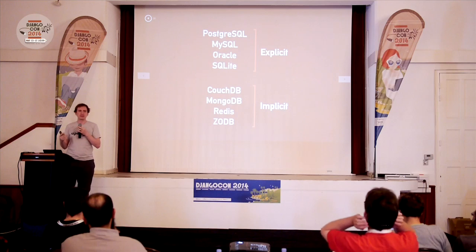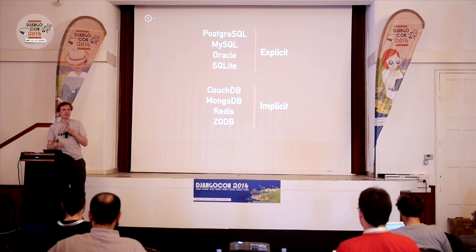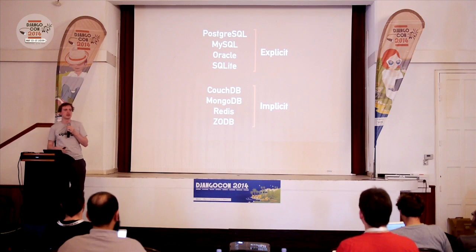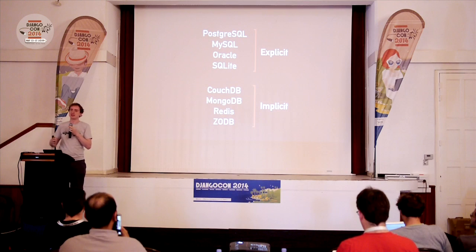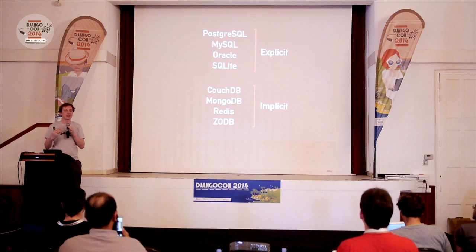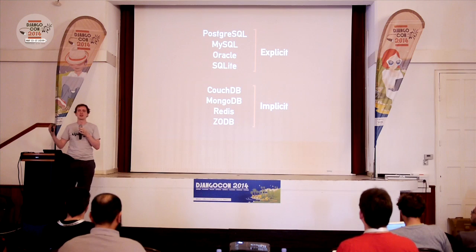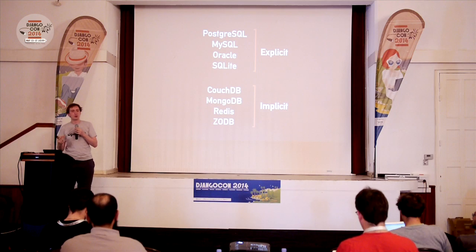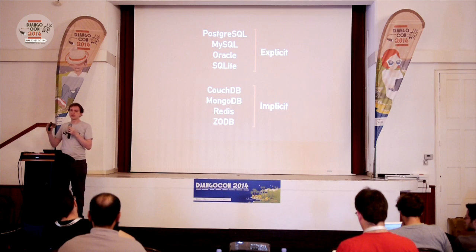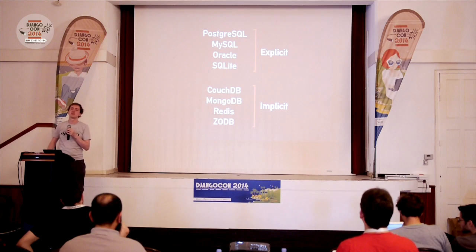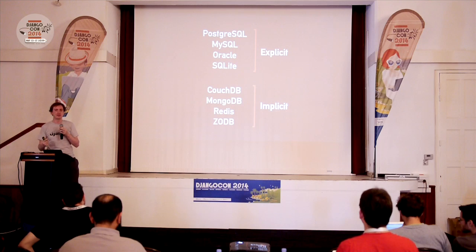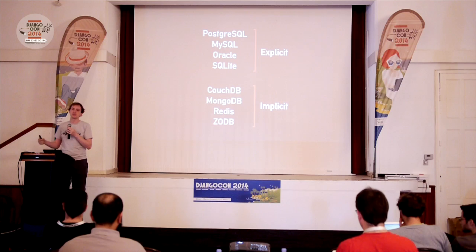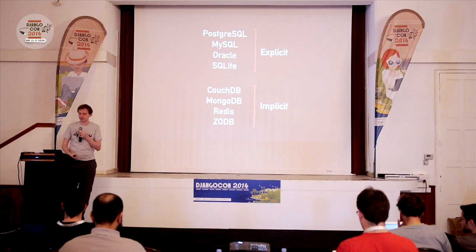So you can group databases into two different kinds of schemas in that sense. Things like Postgres, MySQL, Oracle, SQLite are standard relational databases. They have declared schemas. So you say, here's a table, it has these columns, there are these constraints, stuff fits in this way. Things like CouchDB and MongoDB are document databases. You just fire JSON at them and they just store it. Again, there is no explicit schema, and you can store things that don't match. But your records do have one or more implicit schemas. And as we'll see in a second, that can be a big problem.